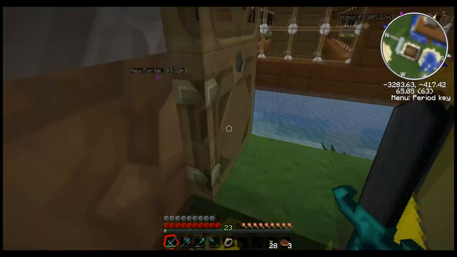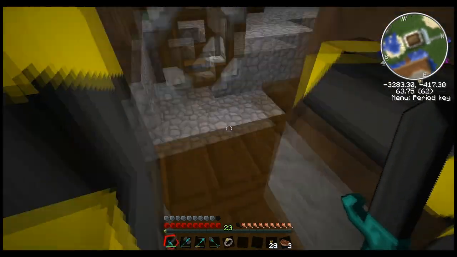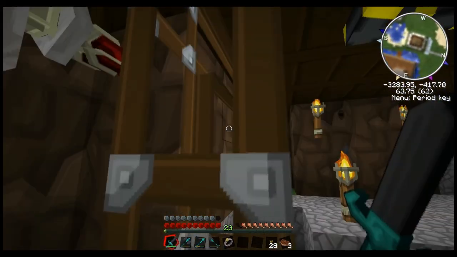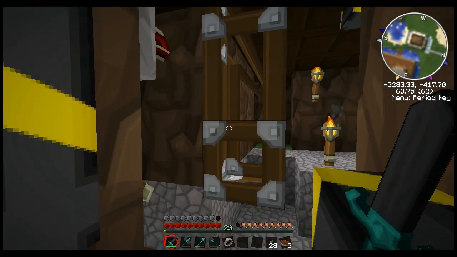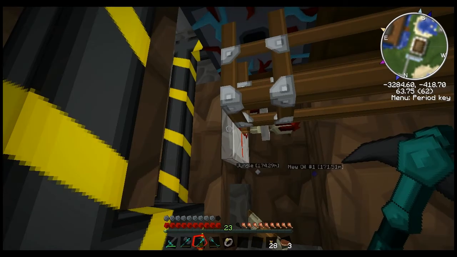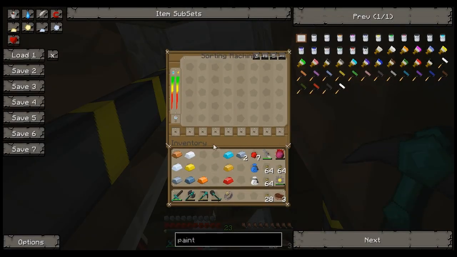So, let's go into our sorting machine. Oh, no. How did that happen? Actually, how did that happen? What was the purpose of that? That was weird. Okay. Go into our sorting machine.